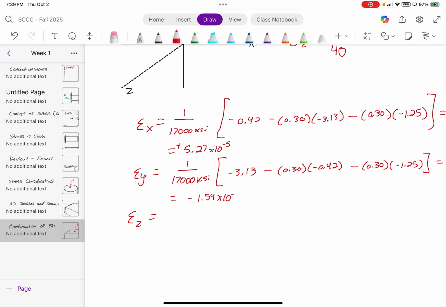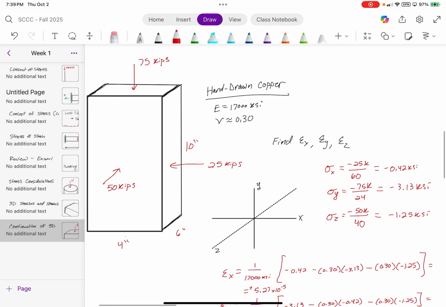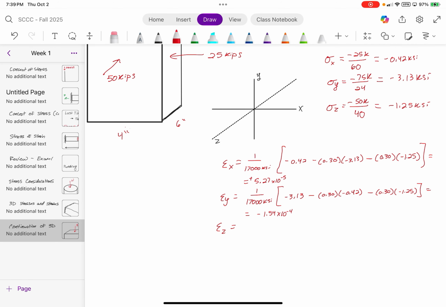I would expect that to definitely be negative because that is the largest force presented and the smallest area. So it's the largest stress, which means the largest deformation will likely occur there. That's going to be the governing compression. So if you were to get something like tension, that would be concerning.